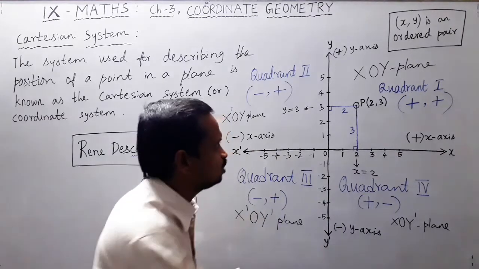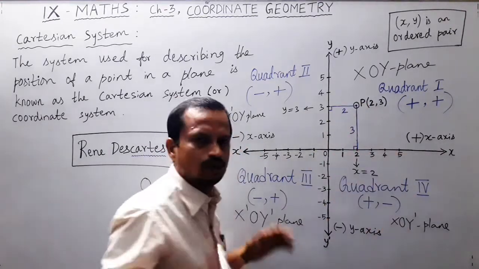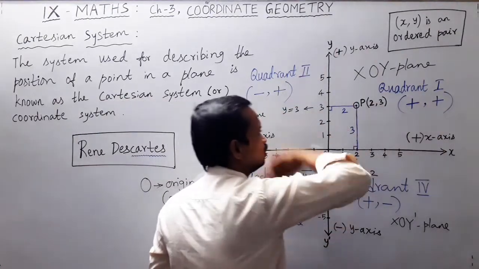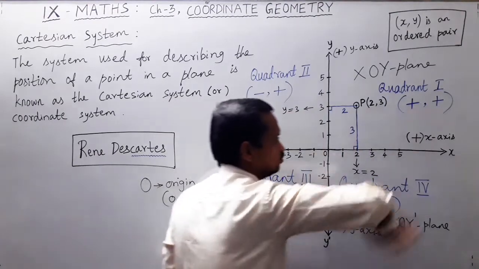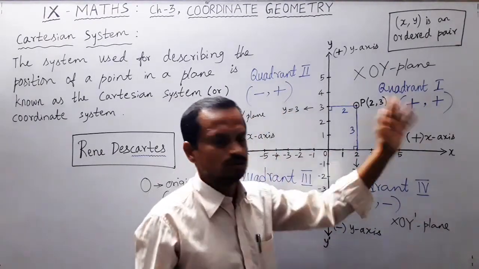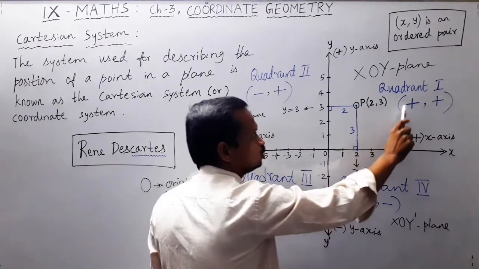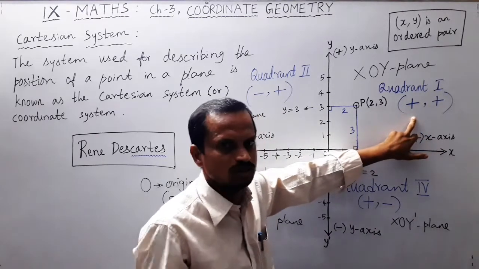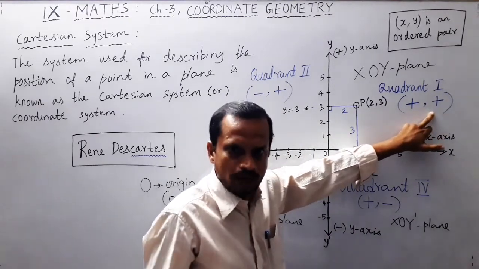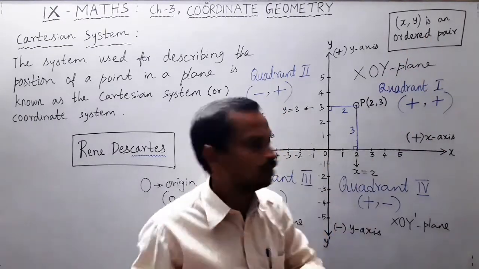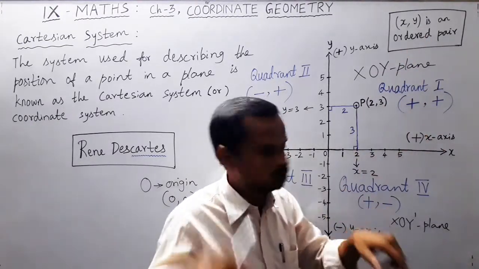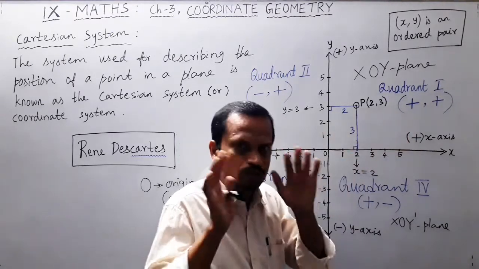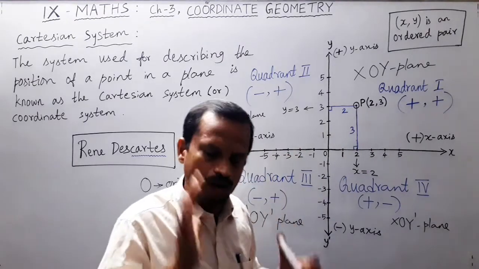Why, sir, is it numbered like this, in a cyclic way? It is not like that. This is a method and rule. We have to come from here, in the opposite direction of the clock, so anti-clockwise. First this is positive, x and y both are positive. First plus represents x and the next plus represents y. Always I told you, ordered pair: first x and then y, enclosed by brackets. You should notice which bracket is used here. This bracket should be used to represent a coordinate point.